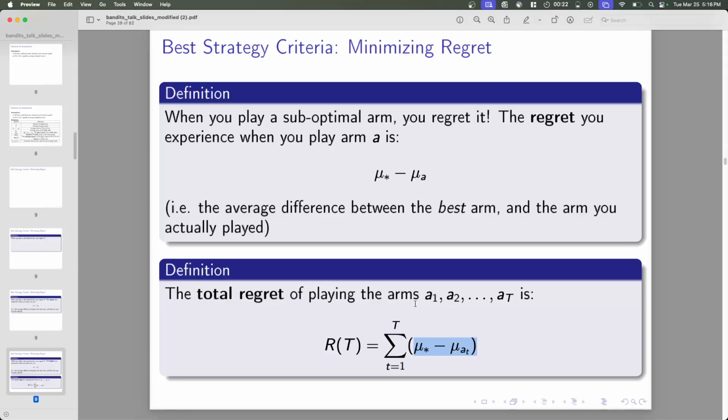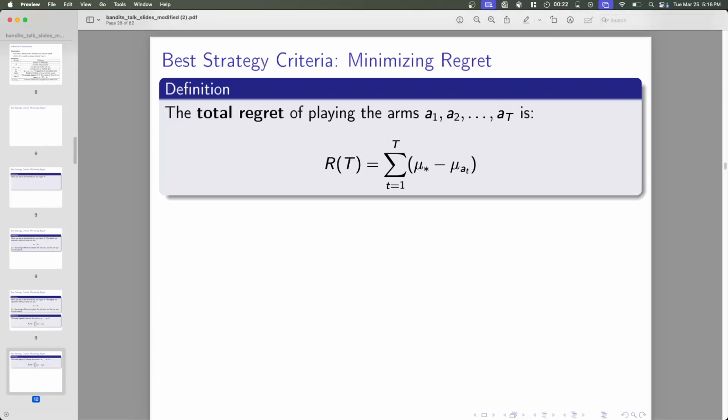Of course, even though these are means, so there's no randomness in these actual quantities, there is randomness somewhere, and the randomness is what arms you pick. That's because what arms you pick can be influenced by the random outcomes. So the regret, even though it looks like it's not random, because the choices depended on the random things we saw, is a random number. And so what we're actually going to do is the expected total regret.